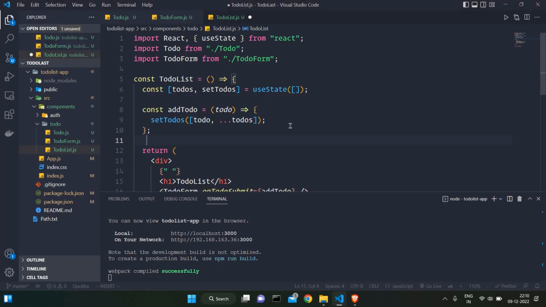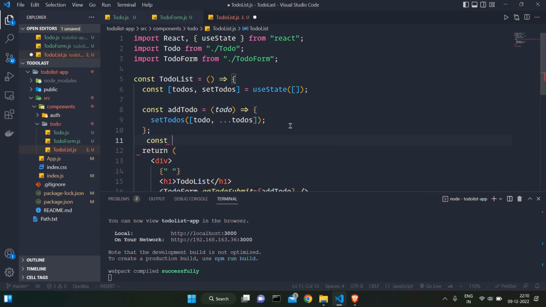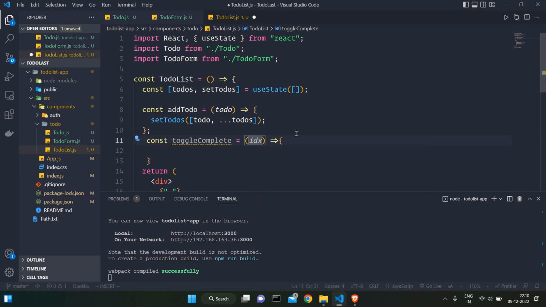Okay, so for that, we will just make two functions. So let's say const toggleComplete, as we are changing it from true to false and false to true. And for that, we are going to need a specific id, as for each to-do, the to-do which we want to toggle should get uniquely picked, as we should not change the to-dos which we haven't clicked. So for uniquely identifying that to-do, we need to pass id as an argument.